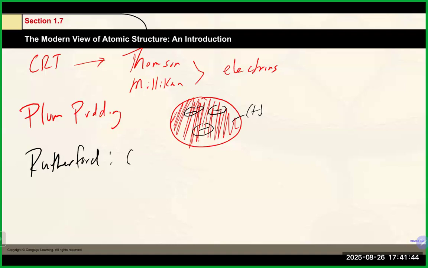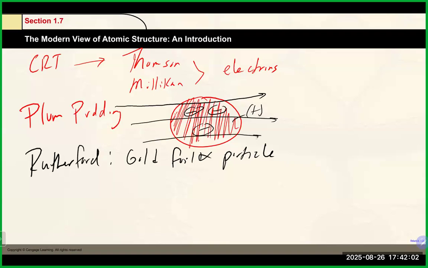And Rutherford did his gold foil experiment where he shot alpha particles, which are these positively charged radioactive particles, at pieces of gold foil and other metals. Again, as we talked about, because they're moving so fast and they're positively charged, they did expect them to be a little bit deflected as they went through. Remember that what they did find was a little bit surprising. They found that most of those alpha particles sailed through with no problem. Every so often, they would bounce off at large angles, maybe come back at the source.